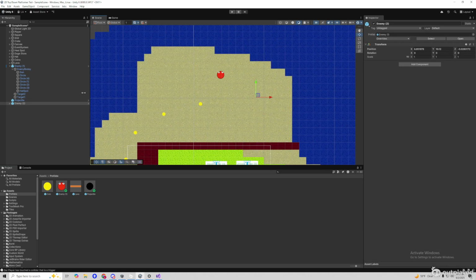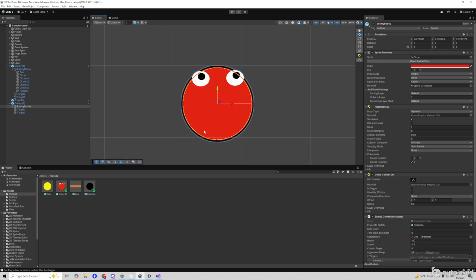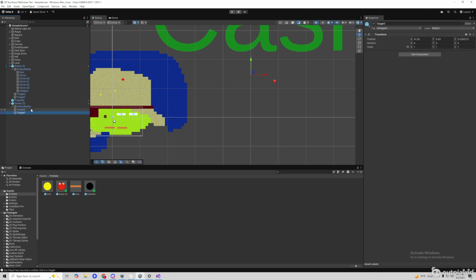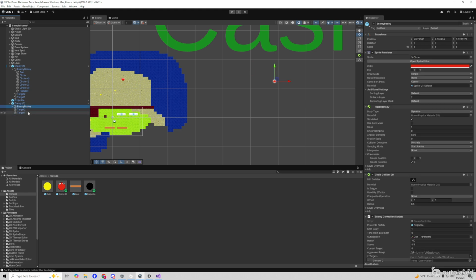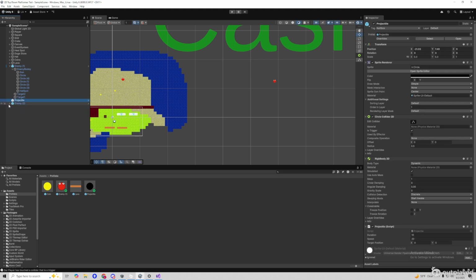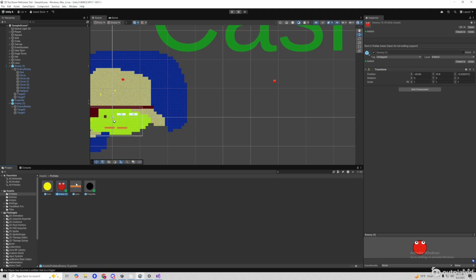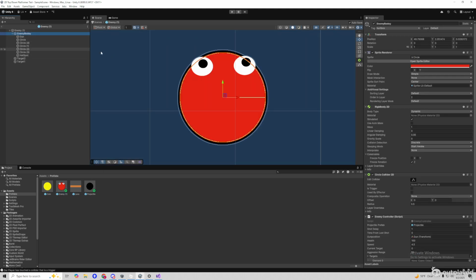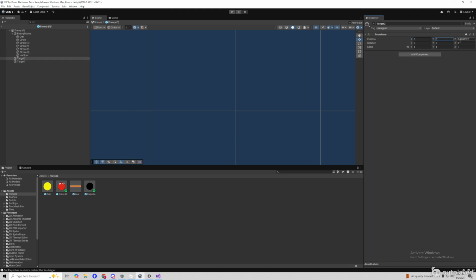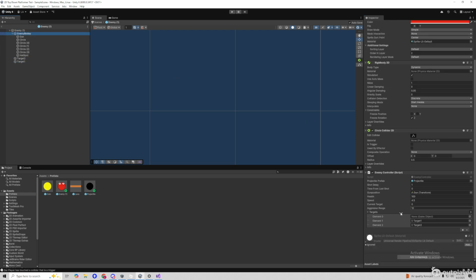Where is he? Okay, maybe that doesn't work. Why is this target so far? Okay, let's just change the prefab. This should be at 0, 0, 0. This should be at 0, 0, 0. Should be at 0, 0, 0. And let me guess, his prefab has, yeah, element 0 can't be set.